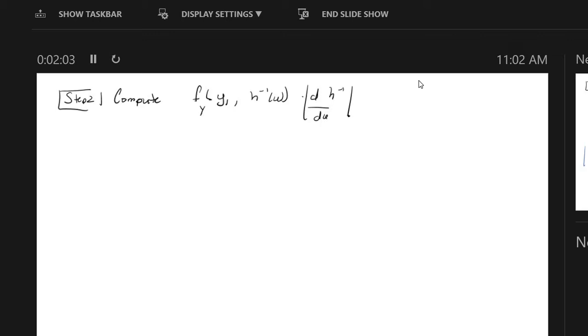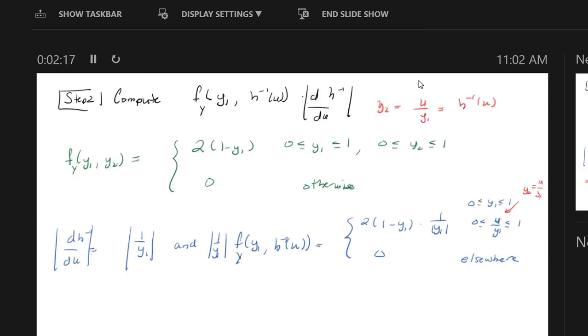So the next step is to compute this f of y, but instead of the usual chain rule, you have this absolute value of this guy. This absolute value is coming from this Jacobian method that's in 6.9. So here's the computations. Recall that y2 is u divided by y1. That's my H inverse. This was my f. You don't have to rewrite it again. I'm just rewriting it on the screen so you can see all of it together. So my dH inverse du is, I'm holding the y1 fixed as if it were a constant, in absolute value, so I get this. And if I multiply that times the original fy, I get this.